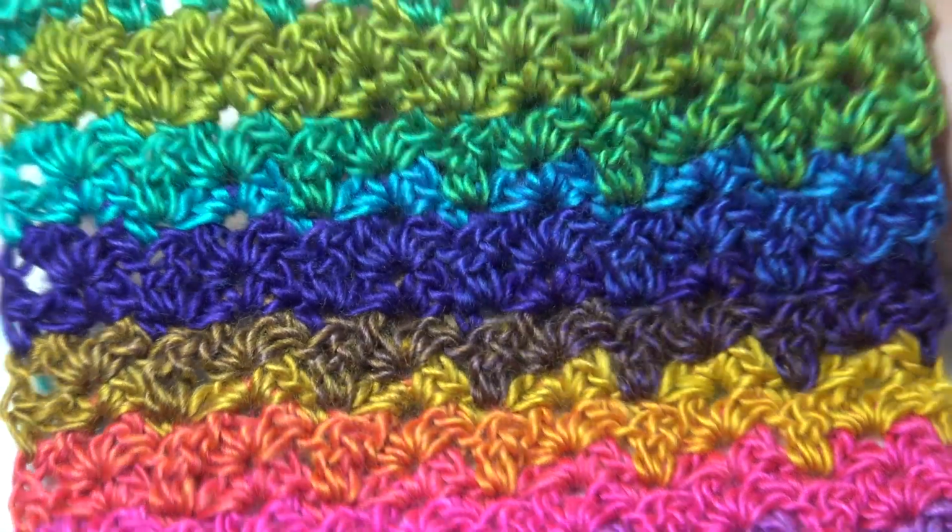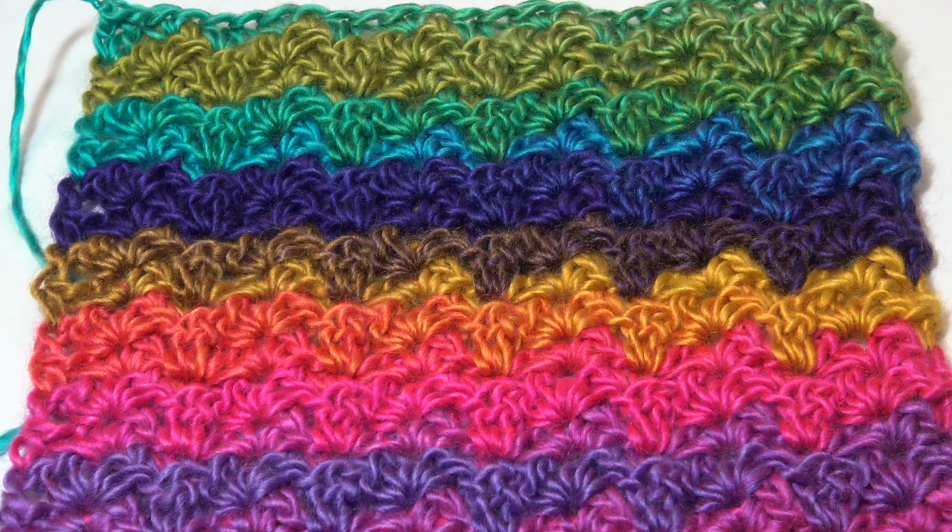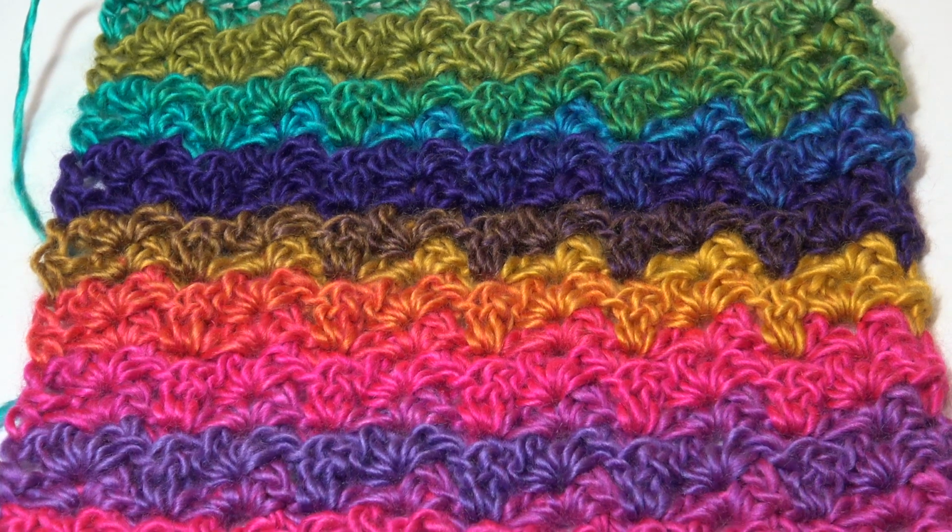the process. Now this stitch pattern is a multiple of 6 plus 8. So you would chain six again, keep chaining in multiples of 6, and when you get your project to the width you want, then you add 8 more chains.